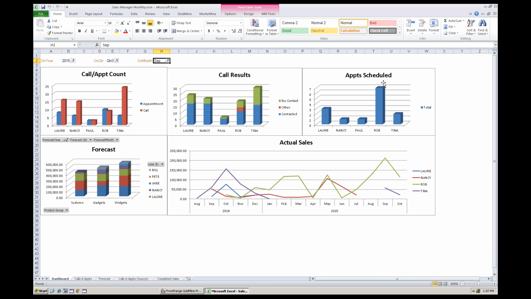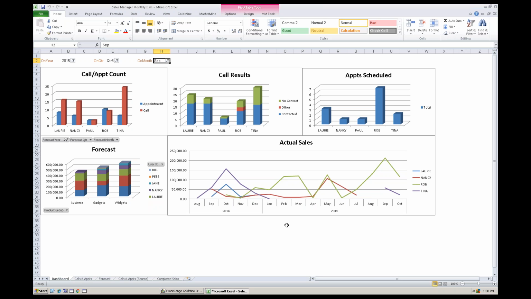Appointments scheduled. So we're assuming that we've got a sales team that we are monitoring here that have certain expectations of how many calls and appointments they will actually do in a day, but also a number of calls and appointments scheduled for the future. So obviously, in many cases you don't do the appointments the same day that you schedule them. Then there's a forecast down here. This is our products broken into 3 groups and shown by the color of the individual sales rep that sold them.